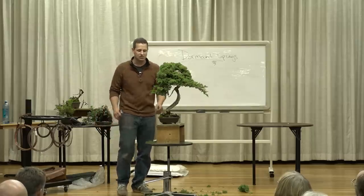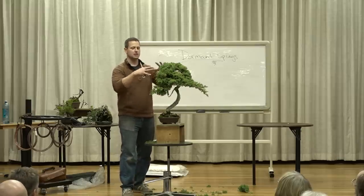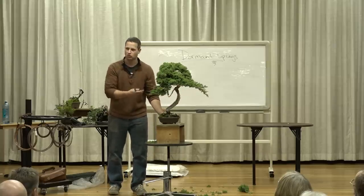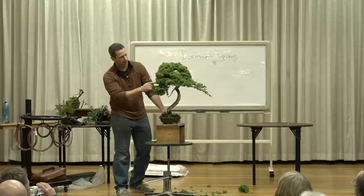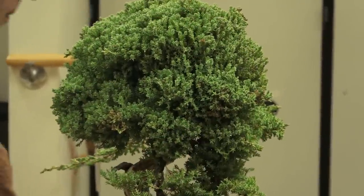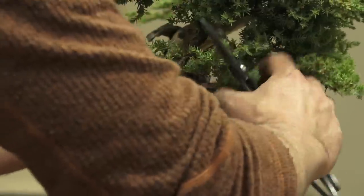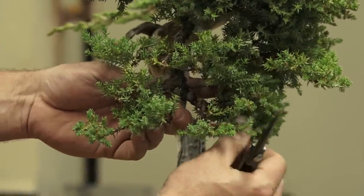I wanted to come back and talk about how we go about addressing a tree that's gotten so overgrown. How do we break into it? How do we clean it? How do we treat it at this time of year to regain some of that structure? What are the pruning decisions? What are the cleaning decisions, et cetera? I've already started cracking into this impenetrable amount of foliar mass, and I want to walk you through a little bit of my process, because this happens a lot at Bonsai Mirai. We have a lot of trees. They don't always get pruned when they need to, and so we have to reclaim the shape of trees a lot.